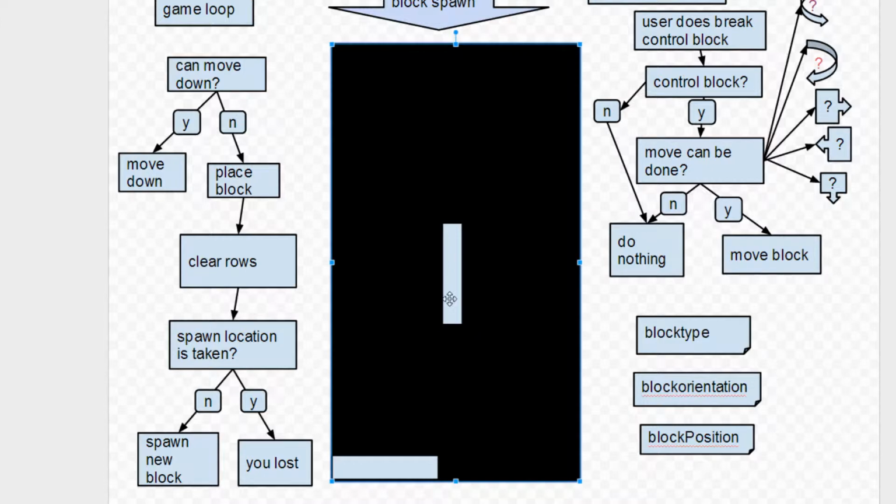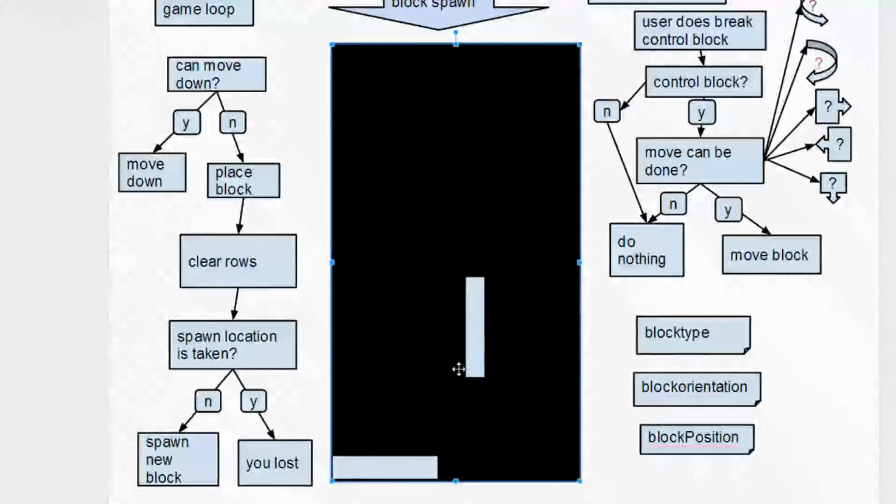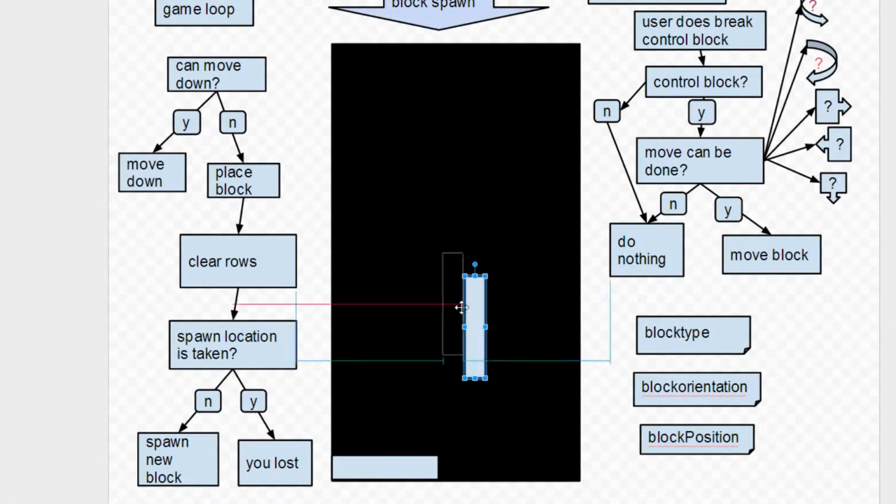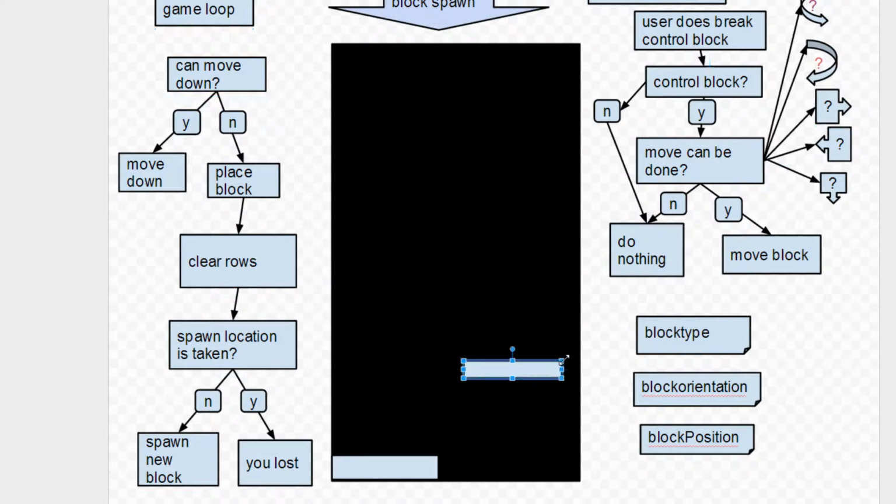Imagine we're playing the game, and this is our game board and everything. How does the game know that it needs to be drawing an I block right here at this particular location rather than drawing it this way, and rather than drawing it down here?